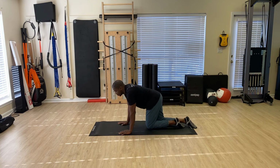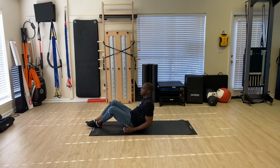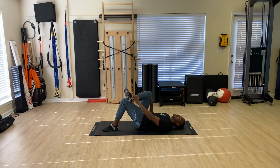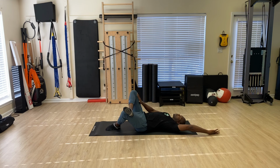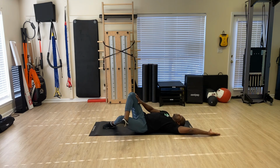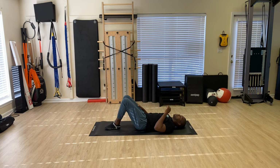From your rest position, I'm going to end up lying on your back. Okay, so we come back onto our back, knees bent. Take your right leg. Unless you have any issues with your hip, take your right leg. You can just press down here. Get a good stretch. I like to reach up with the opposite arm. If you feel froggy, you can drop your leg to the side here. But it's not necessary. Good. So good stretch there.